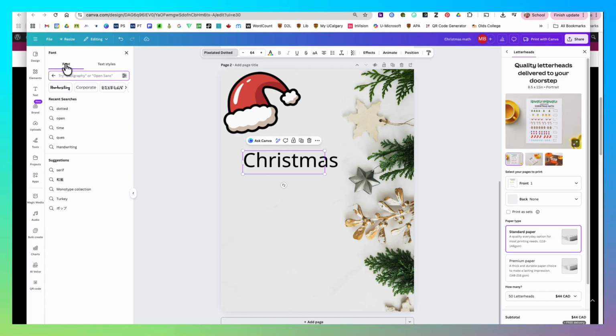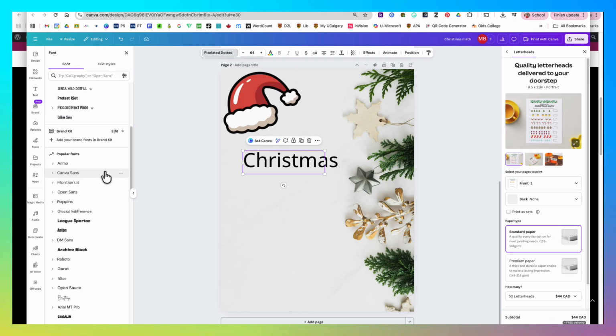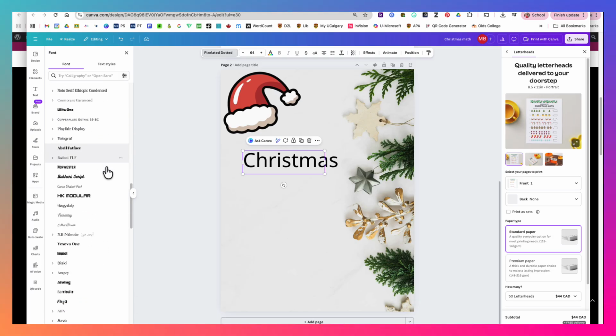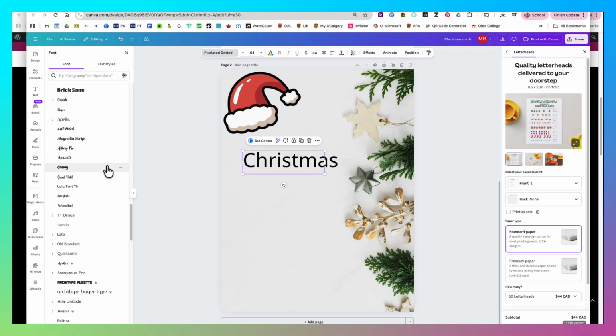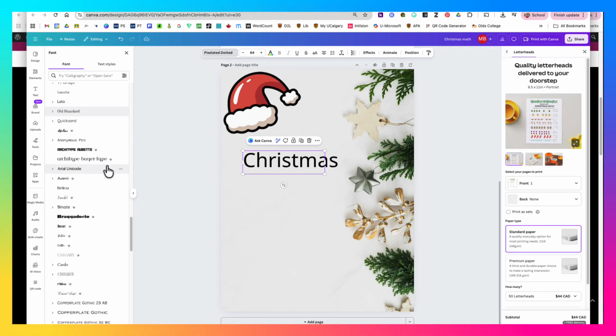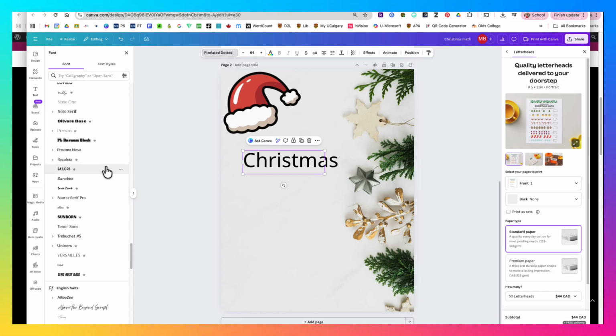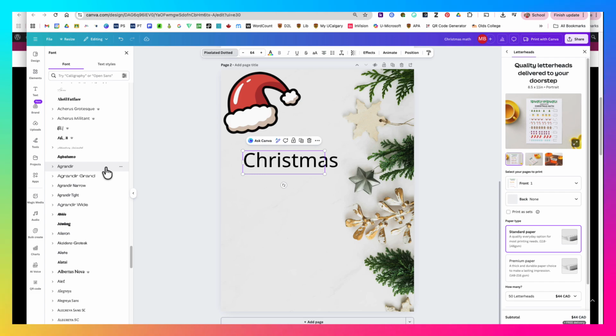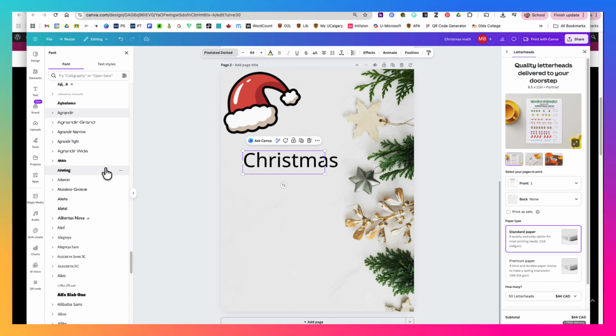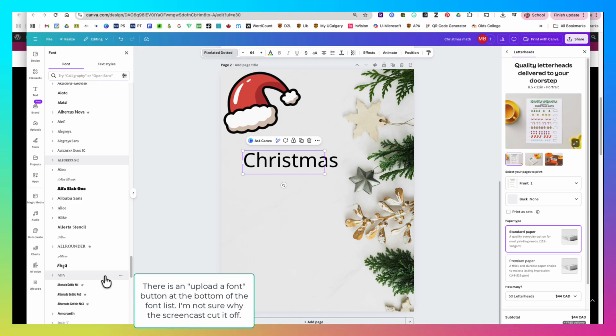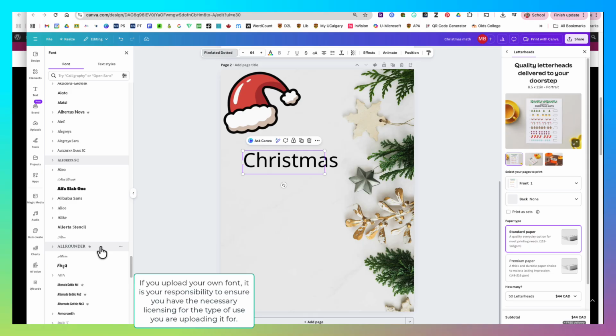And if we just go into the general font list, you will see that there are loads and loads and loads of fonts in here. And so it may be that you had a font you liked previously back in the days of Windows and things like that. You might find it in here. There's a lot to be seen in this font list. So there, we're just getting now to where the alphabetizing starts. Previously, I had some others, and I can upload a font. So if I had a font that I really wanted to use, this is your place to do your creation because you can include the fonts that you want to use.